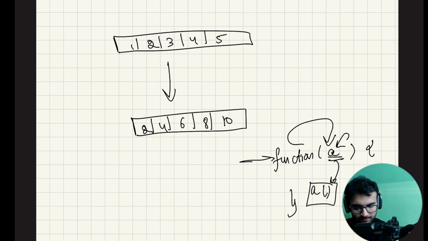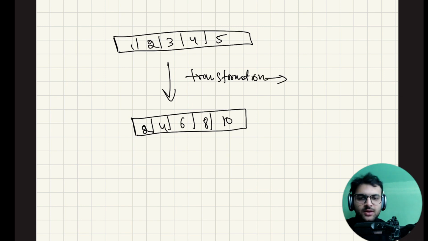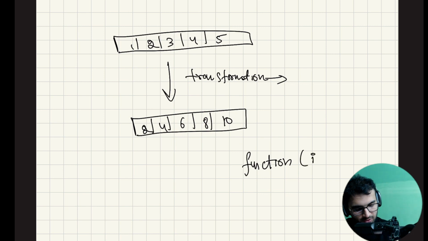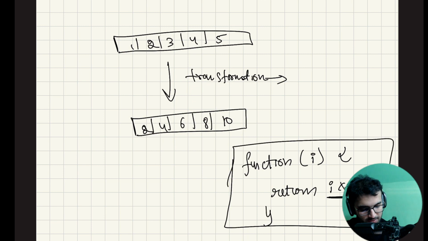What if this transformation that we want, I define in a function. I say, bhaiya, function, give me an input i, which is a number, and I return back to you i into 2. The transformation that we need to do, I wrote inside a function. Let me call this function f, or whatever. You can call this function whatever you want. I am calling it f. I defined a function. I said I take an input number and I return that number into 2.